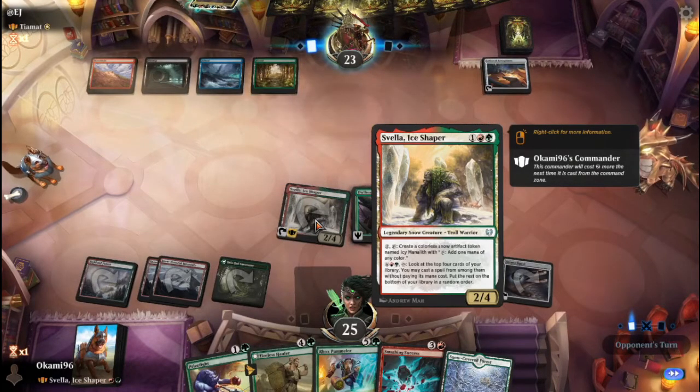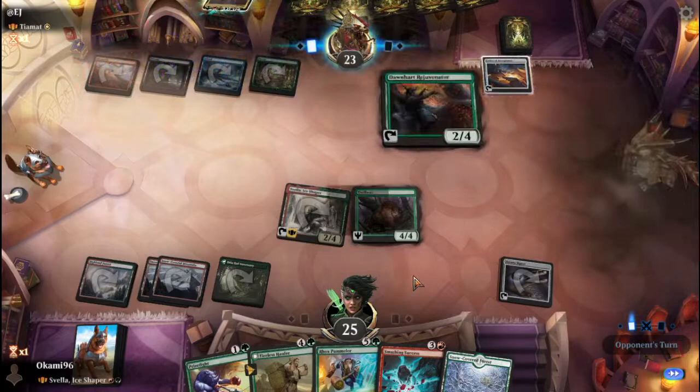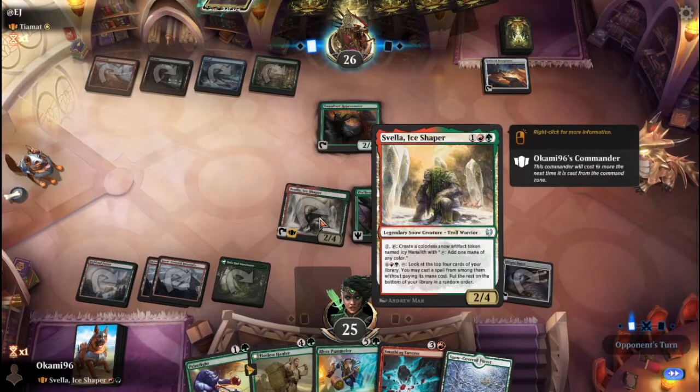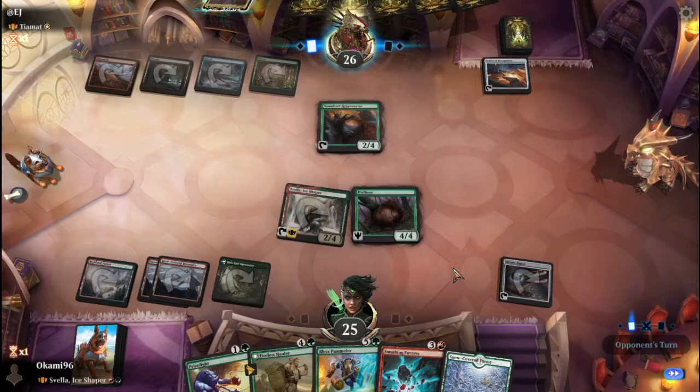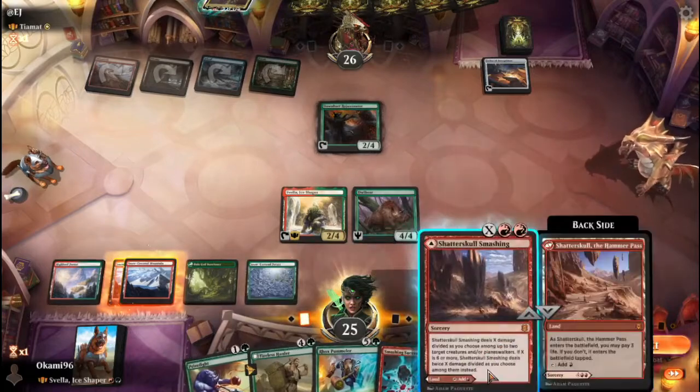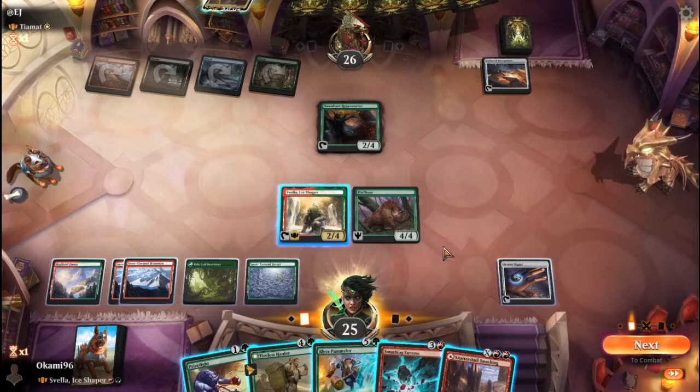Honestly, guys, I thought it was a dragon. My God. Giant. I thought it was a giant. Alright. That's a good card. That's a good card. Alright, we have 6 mana left.